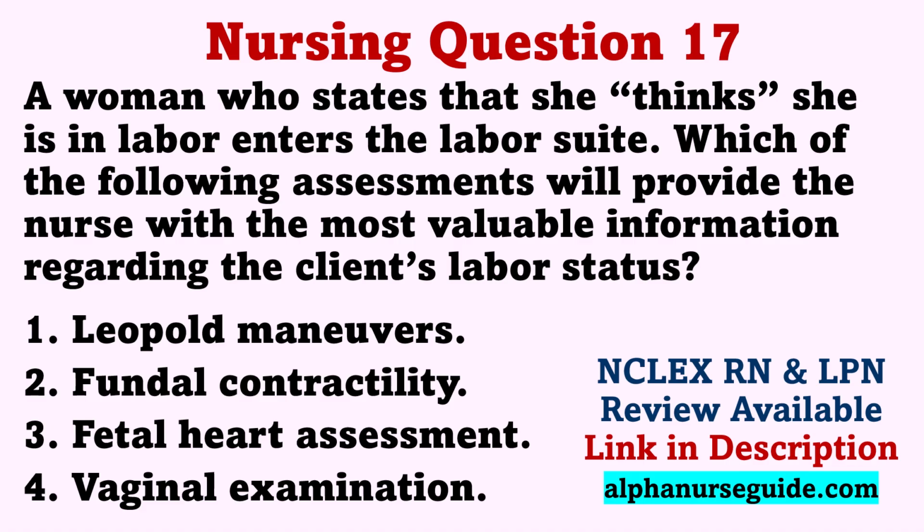The correct answer is 4. Vaginal examination. Leopold maneuvers, although performed on a woman in labor, assess for fetal position, not the progress of labor. Fundal contractility will assess for uterine contractions, but this is not the most valuable information. Assessment of the fetal heart is critically important in relation to fetal well-being, but it will not determine the progress of labor. A vaginal examination will provide the nurse with the best information about the status of labor.